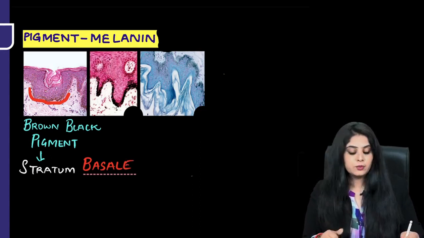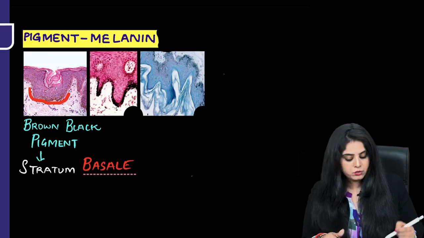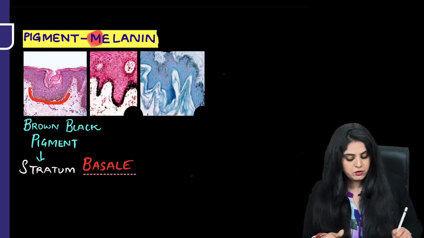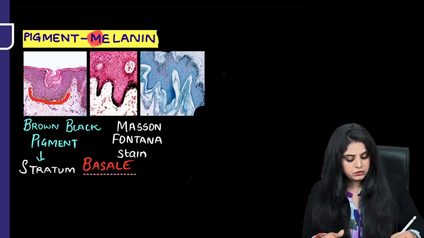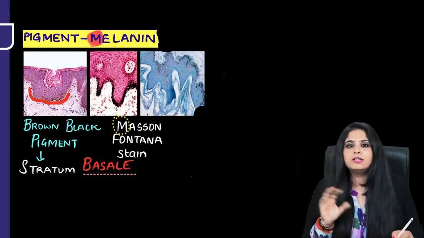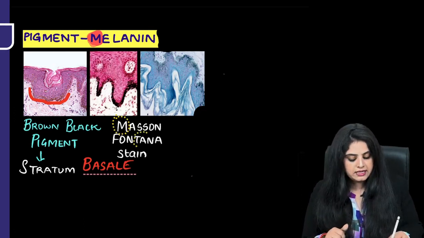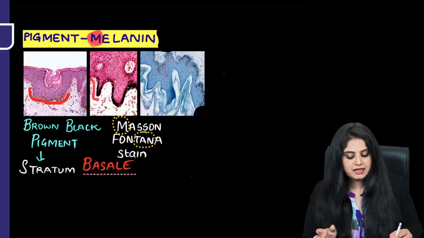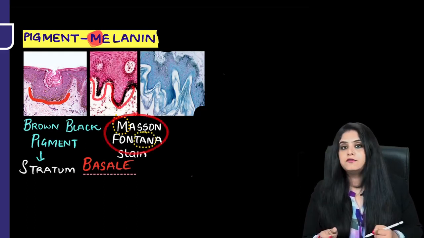It's a dermatology question, I want to confirm it, guys. What is your mnemonic? M for M. What is it for melanin? M for M, Masson Fontana. So the next picture that you see over here, you could see now there are so many Masson stains, Masson trichrome and so many. How will I know Masson Fontana? Because tanning of the skin is by melanin. So the black color of melanin has come with the Masson Fontana stain.